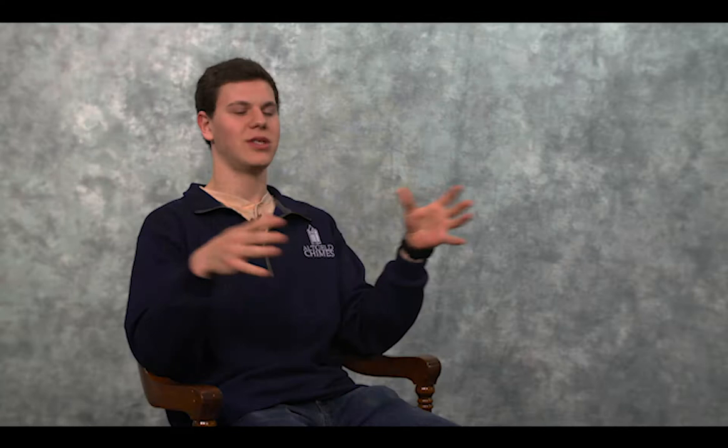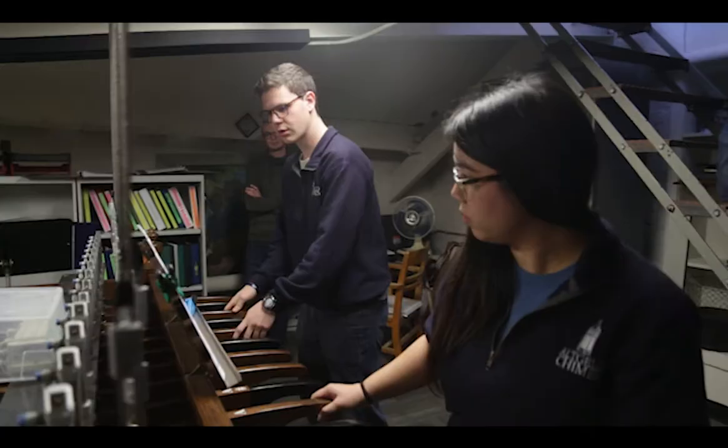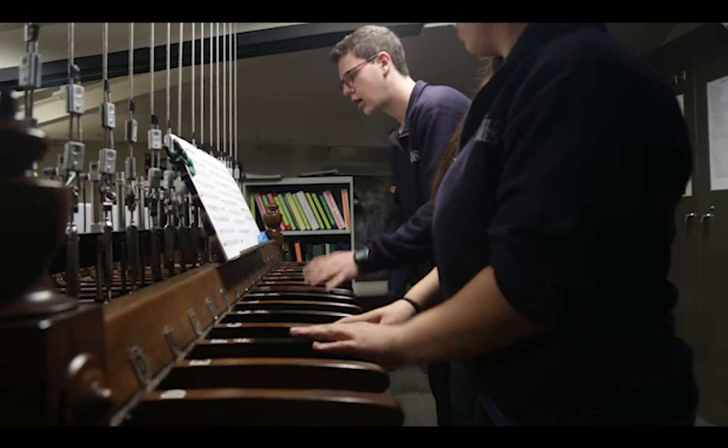You only have two hands, and sometimes you can use your foot. But when you add a second person, you can play full chords that you weren't able to play by yourself. You can really add on a lot of pieces of music that isn't possible just by yourself. We've got a great Phantom of the Opera duet that really gives the bells a workout.